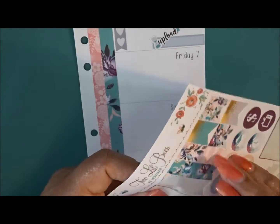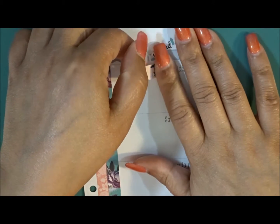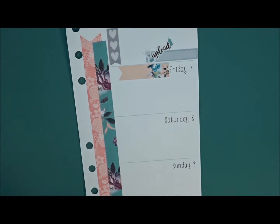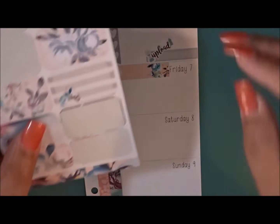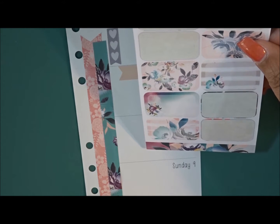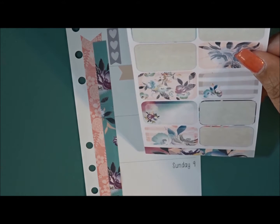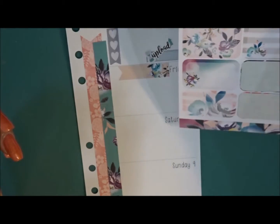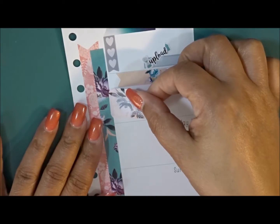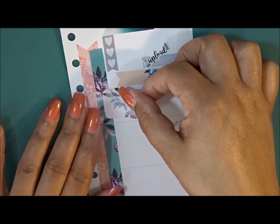And then Friday, I don't have anything planned, other than an upload. And let me lay down my half box first. Where's that other one at? I don't know what color that is. Okay, I'll use this one. I do like that she has a background to where you can write and still have the decorative there. I'm just going to put this a little bit over to the side here, just to give me some room.